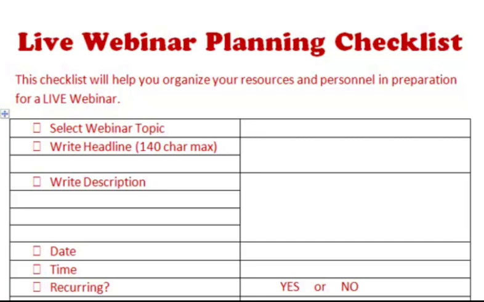So let's take a look and see some of the stuff that I want you to think about. Number one is to select the webinar topic. Pick the topic that you're going to be discussing in your webinar, and then write a headline. Make the headline snappy, hooky, something that is engaging, something that is benefits driven, and something that is really going to make somebody want to attend your webinar. Try to keep the headline less than 140 characters. That is about the same length as the maximum Twitter post, and that is a pretty good rule of thumb for writing a headline that you can work with.